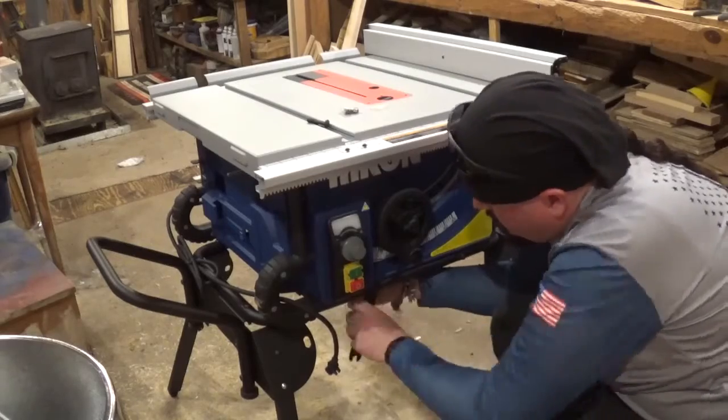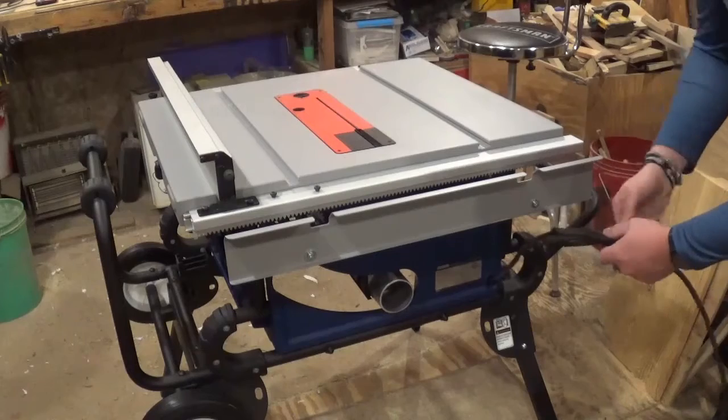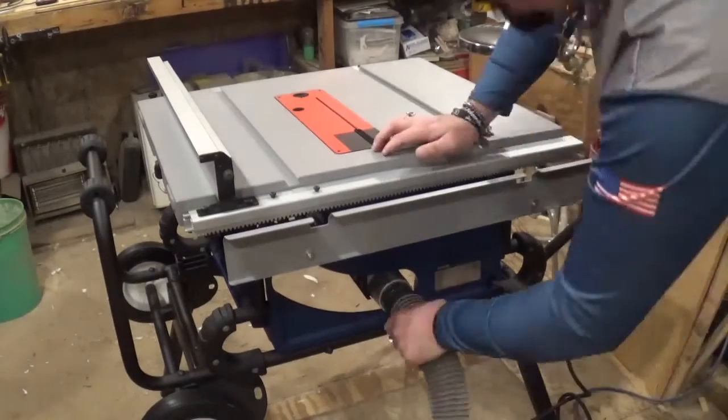But after this, the table saw was pretty much fully assembled, and all that was left to do was connect it to power and hook up the hose for dust collection, and we were ready to give it a test run.